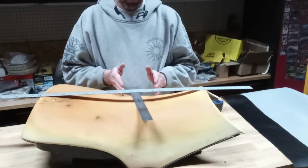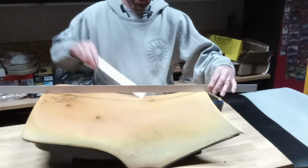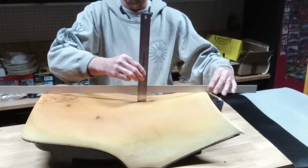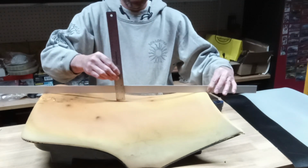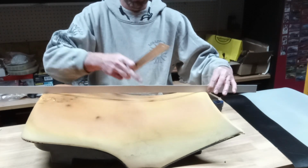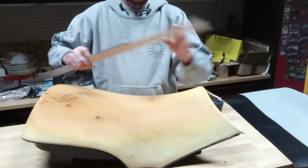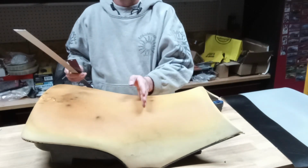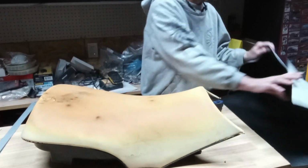Now, if you don't have a great eye for where it roughly is, you can take a straight edge like this, just a simple ruler, and you can measure along the way to figure out roughly where the deepest spot is, or the greatest distance between the foam and your straight edge. Now looking at it, it's going to be somewhere in here. So this is where my starting point is going to be for my material.